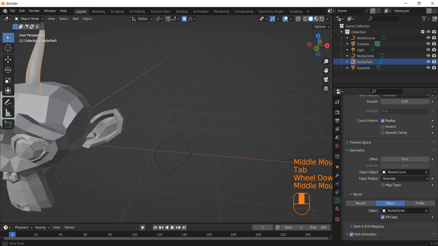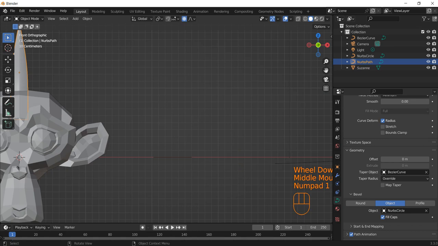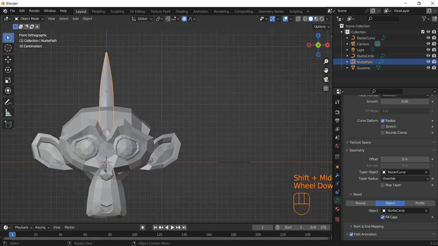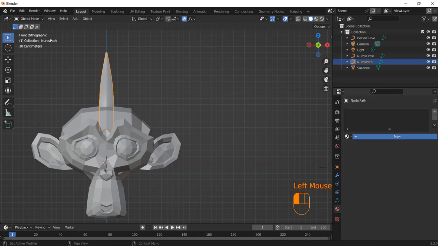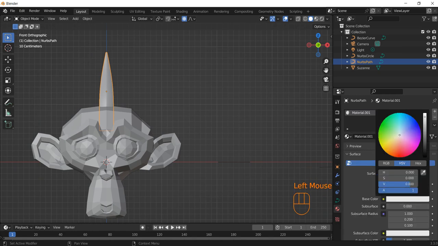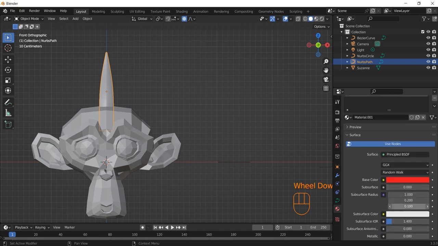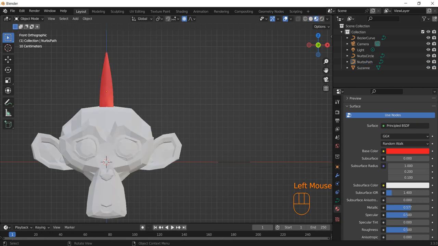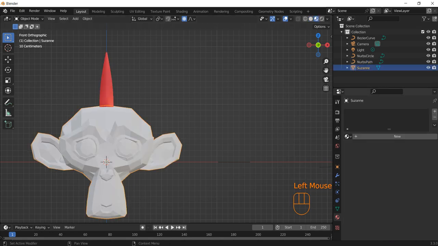Tab, edit mode, and let's duplicate this a few times so we get what we want. Let's add a color to this before we do anything. And please don't crash on me. Let's see, we're going to give it some red hair, and we're going to make this a little metallic. I really like metallic for some reason. And let's actually show the colors. So like that.